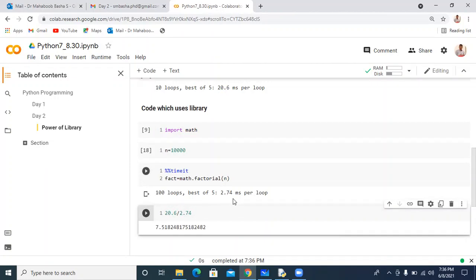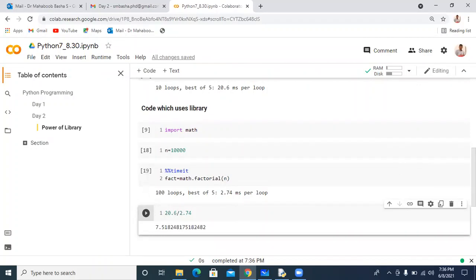The library code is giving the same solution, 7.5 times faster than the code which I have written from scratch. So this is why I told you that for any task, if there is a solution readily available, blindly go for it.